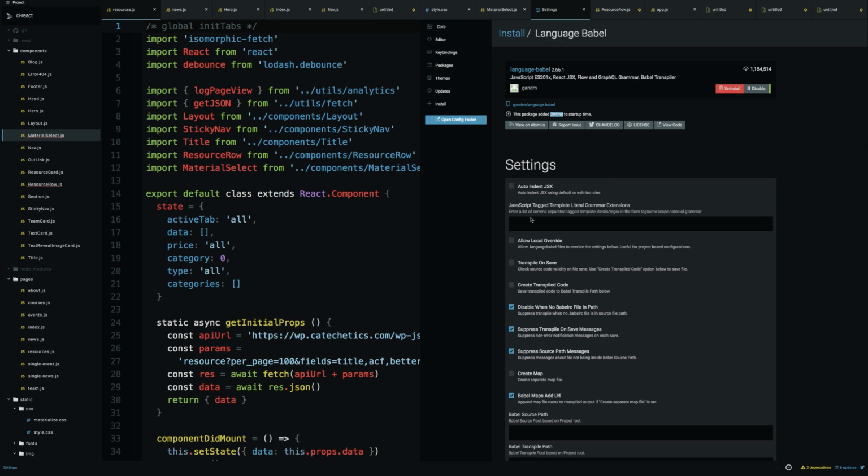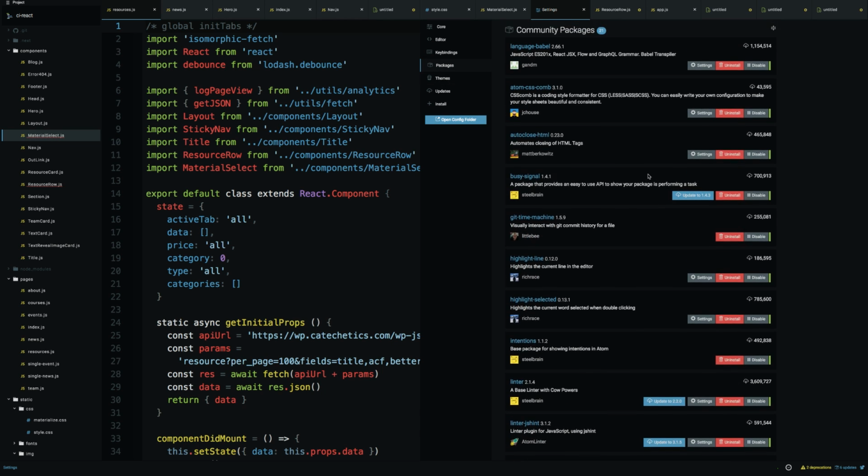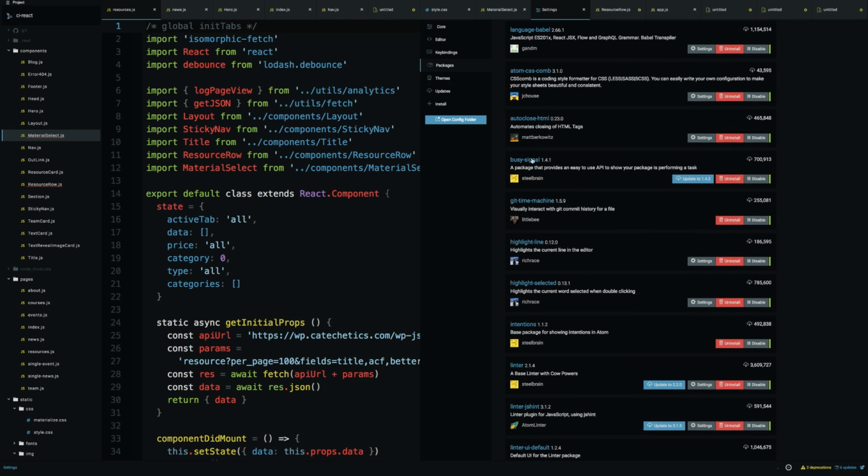But if you want the style JSX tag to be highlighted properly, there's a little bit of code you have to put in here. So I'll need to find out where that code is and copy and paste it. I think it's in the documentation for NextJS. So if you want to use this to get better syntax highlighting and auto indentation, just know you have to put that little bit of code in. So let me show you. Here's just some of the packages I have.